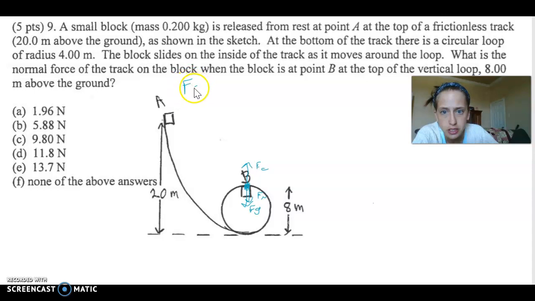The centripetal force equals mv squared over r. The mass they gave us, the radius they gave us, they didn't give us the velocity. So you need to do some energy stuff to figure out the velocity.